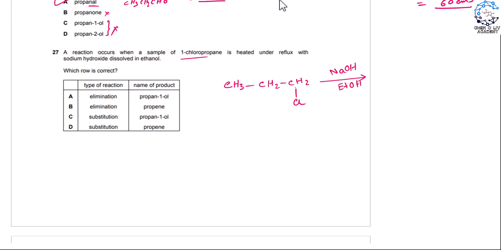So this is a reagent which does the elimination, beta elimination. So at the beta position, there's a double bond formed over here, so it's going to form CH3 CH double bond CH2. This is your product, plus HX. Okay, let's see. So it's an elimination reaction, so these two options got cancelled out. Now propene is the product, so option B is the correct option.